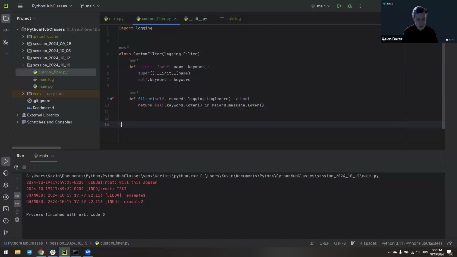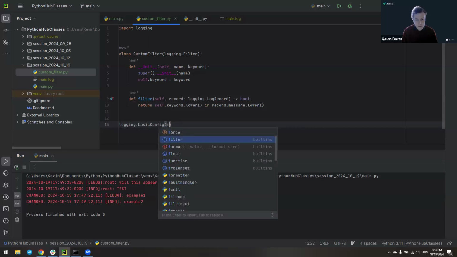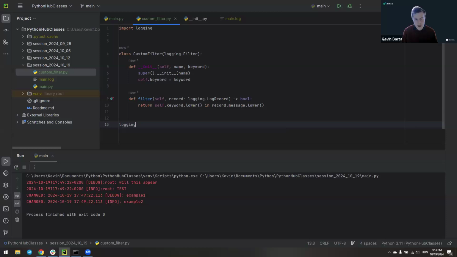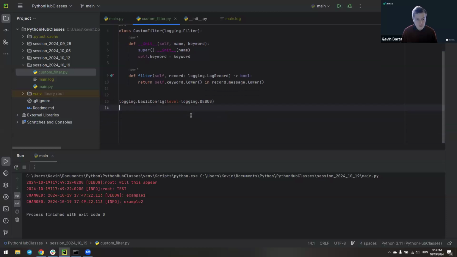So let's try. Let's do this. logging.basicConfig. We can add... what options did we have anyway? Yeah, let's set the level maybe. logging.DEBUG. I want to see everything.